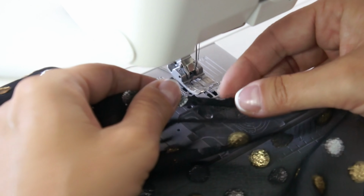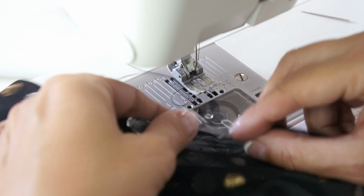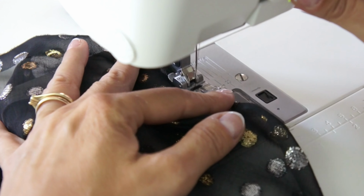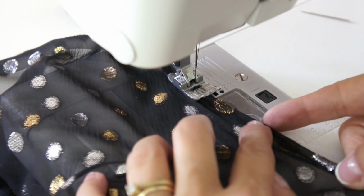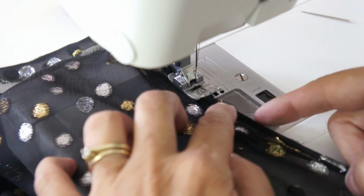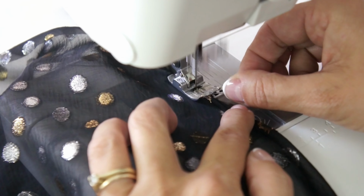And I'm borrowing a little bit from that video, which comes with that Manhattan pattern, to show you how to do that narrow ruled edge hem. So let's get started. Here I want to show you the method, which is really for all of you that know how to sew, and that is go straight on your sewing machine, turn it in and turn it over. The key to this is to turn it in about 4 millimeters or 5 millimeters and then turn the next turn over so it just about covers what you've turned in.